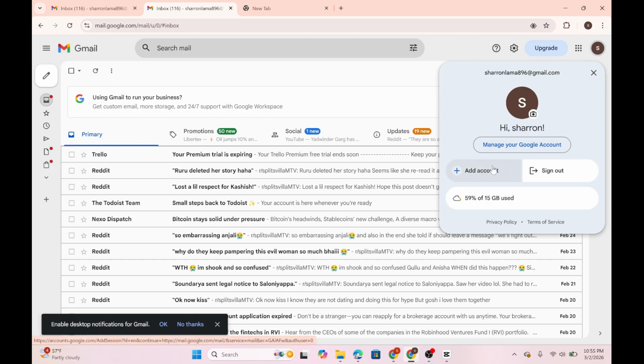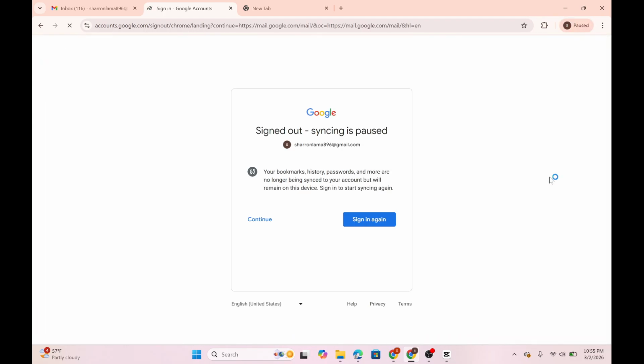If you want to add an account in your Gmail, you can simply select this add account and proceed with the further process. And after that, you can select the sign out here. This button, you can click on it. If you are signed in to multiple accounts, it might say sign out of all accounts. Clicking this will log out your Google account on this browser, and after clicking sign out, you will be redirected to the Gmail sign in page.